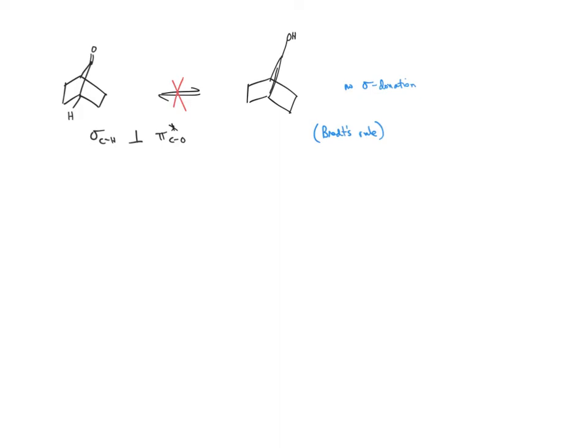And so again, you have to have proper orbital alignment between the sigma CH and the pi star CO in order for this to occur. In this particular instance, they're perpendicular to one another. Okay, so we now have this idea of enolization or keto to enol tautomerization. And so what might be some of the consequences of this keto to enol tautomerization? Why does it matter that these things happen?